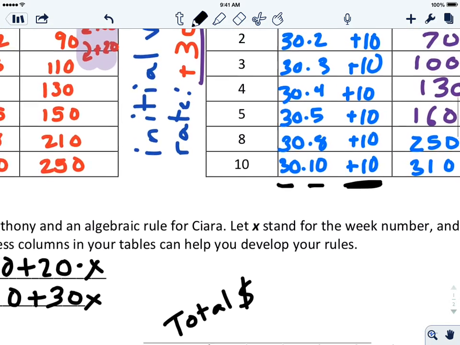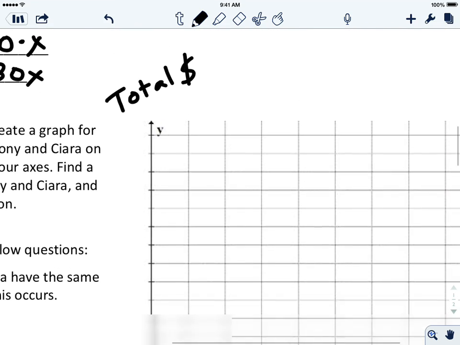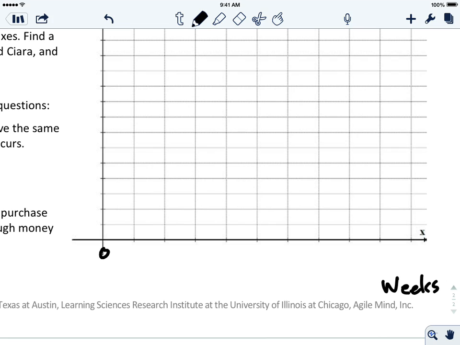Now I'm going to look back at my tables and see what I need to get to. So for x's, I need to go from 0 all the way up to 10. So let's go do that. It looks like I might be able to get away with just counting by 1, so let's try that. If it doesn't work, we'll back up and try again. 5, 6, 7, 8, 9, 10. All right, so that worked.